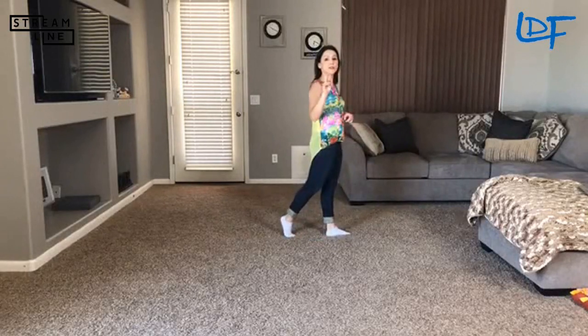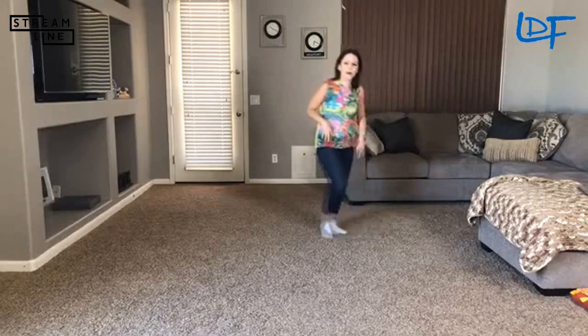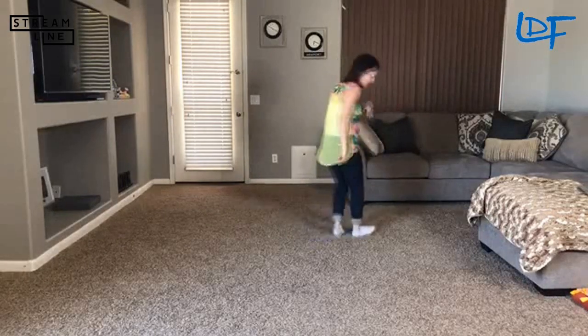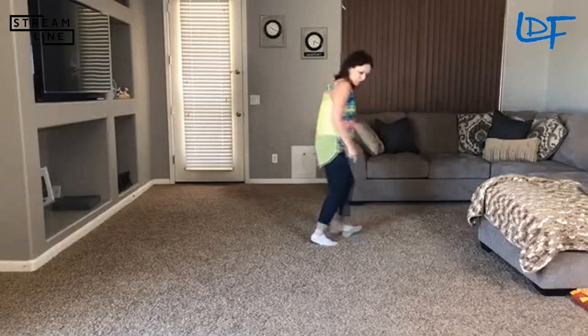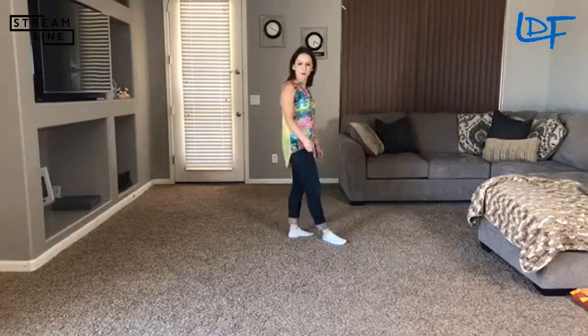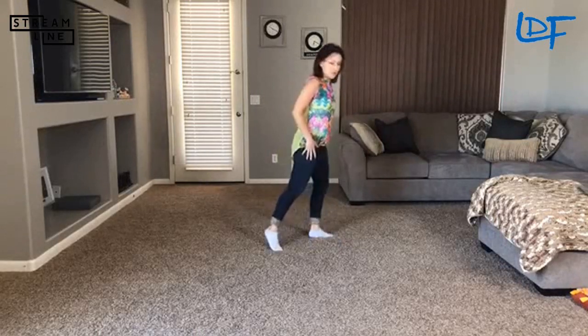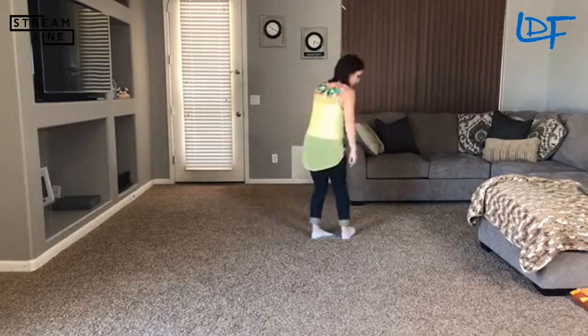If you want to omit or get rid of that flick, that's totally fine. All we have to do after that knee pop is step down on that left foot. But I think the flick makes it look and feel a little cooler. All right, so we've just popped right, left. We step on count two on that left foot for two. We're going to shuffle forward on the right for three and four.